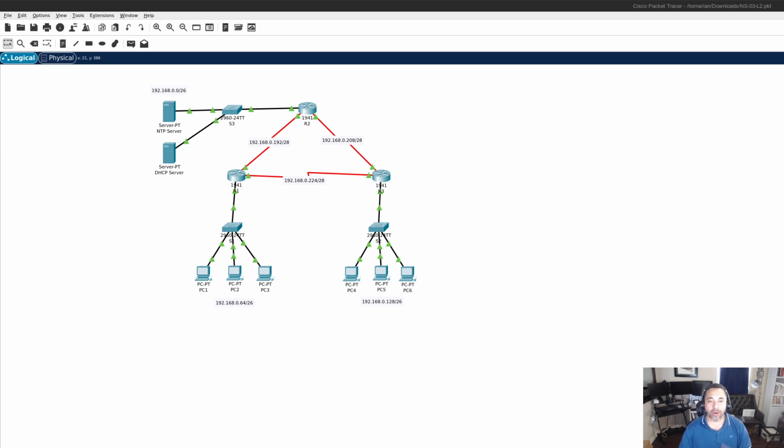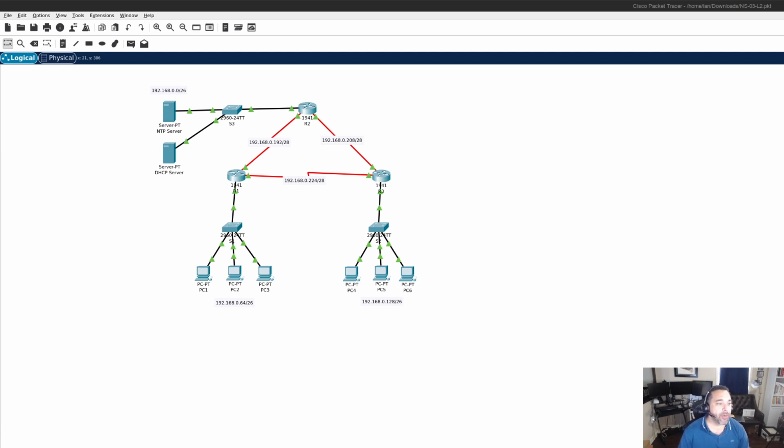All right, so we're going to learn about best practices, and we're going to configure mitigation settings for DHCP, NTP, and OSPF spoofing, right? DHCP, we know that is going to allocate IP addresses. NTP is our network time protocol, and OSPF is a routing protocol, open shortest path first. All right, as you see, I've got my trusty Cisco Packet Tracer open, and I have a demo environment here.